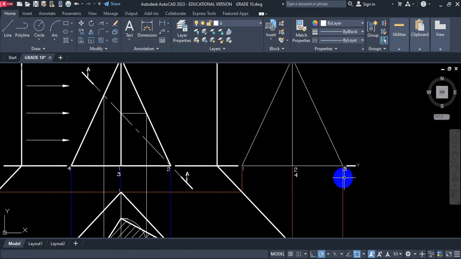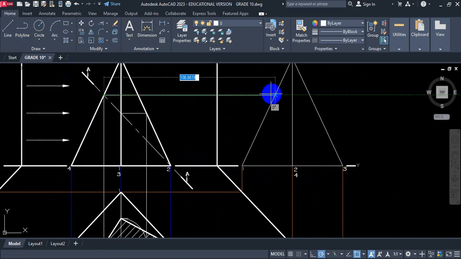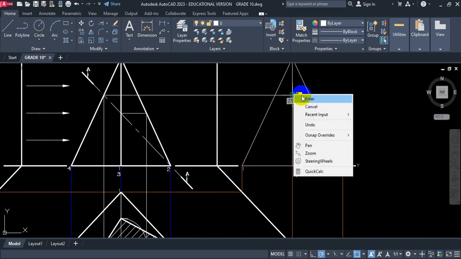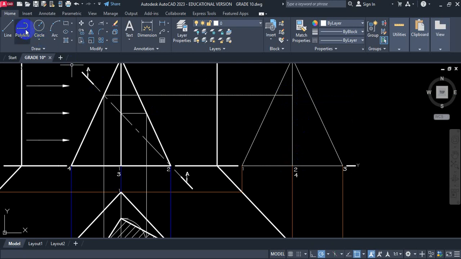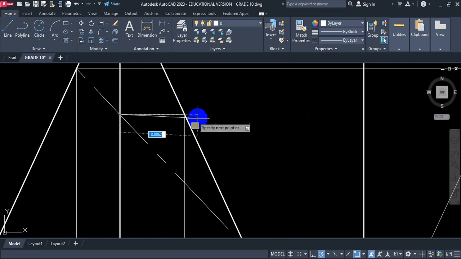Because we already have our numbers sorted out here, all we do now is match the numbers. That's number 4, and the cutting plane is here. Take this to number 4 of the left view. That's number 4. Done. Take this to number 1 and 3.